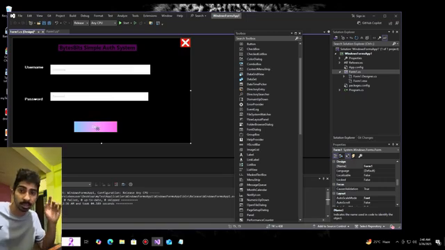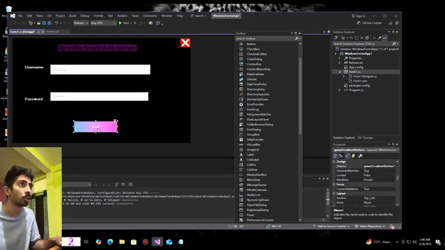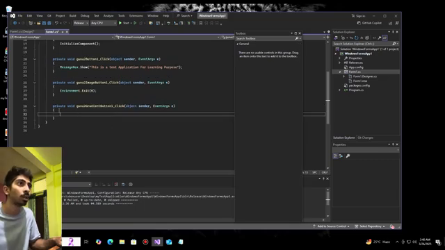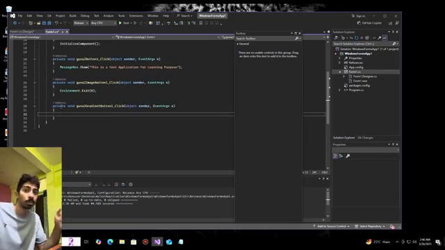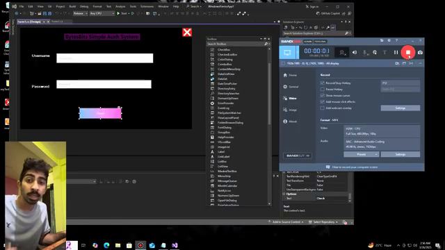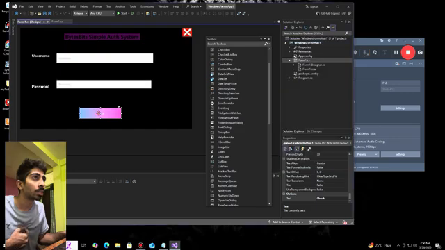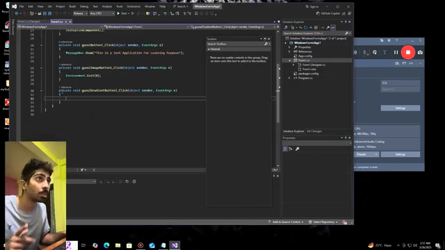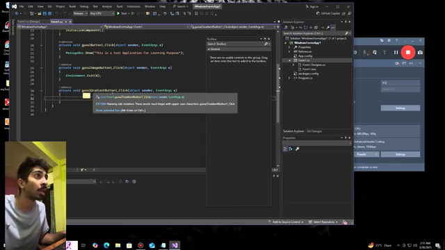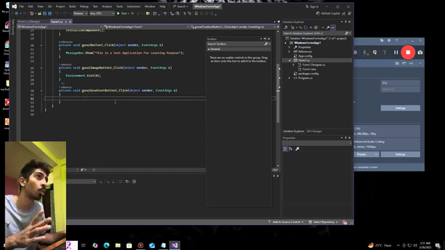As we know, this is the check button which will check if the entered credentials inside these text boxes are correct or not. So now let's add some logic over here. Click on the check button, and let's add some control to this button so that it checks if the entered username and password are correct or not. As we are using the Guna2 gradient button, as you can see it has been marked over here, gradient button 1 click event. As you can see, no code has been given here.